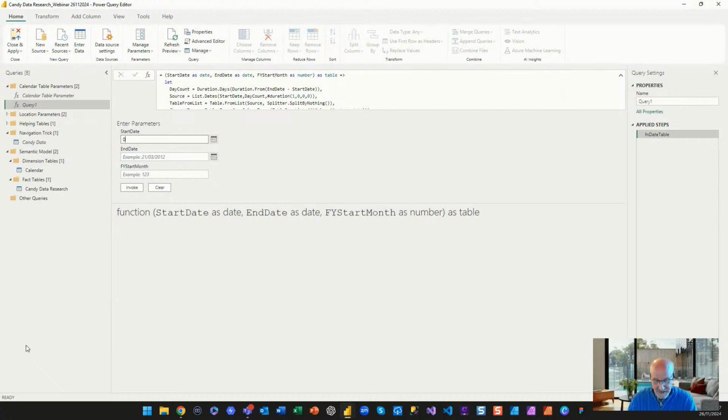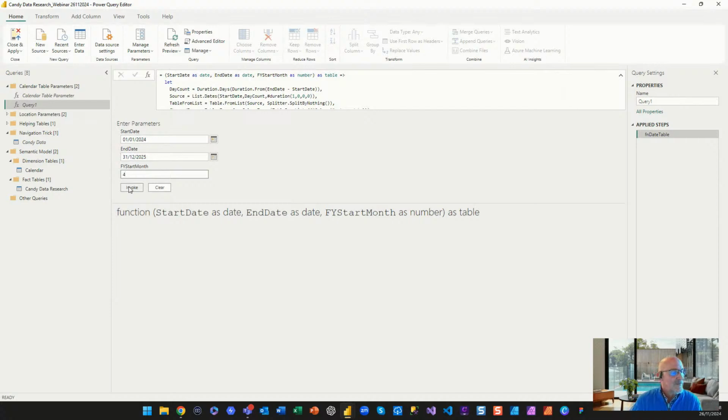Now you say 01/01/2024, and the last date 31/12 of 2025, your date, and your file's fiscal year. In the UK it starts in April. I say number 4.